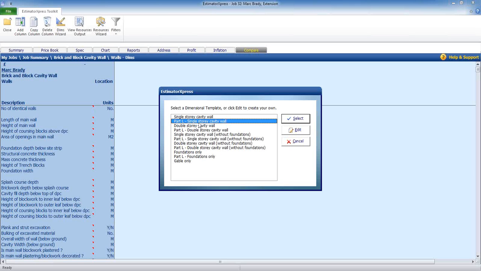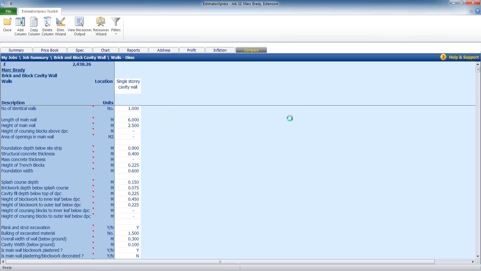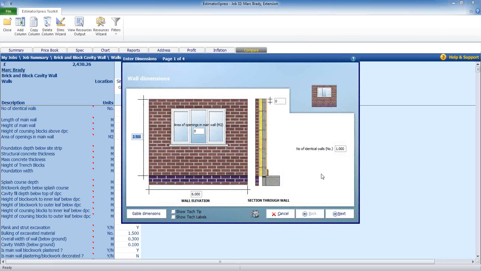But at the moment, because you're doing an extension, it's going to be a single story with a lean-to roof. I'm just going to pick a single story cavity wall, and this allows me to start entering my dimensions into the pictorial wizard.